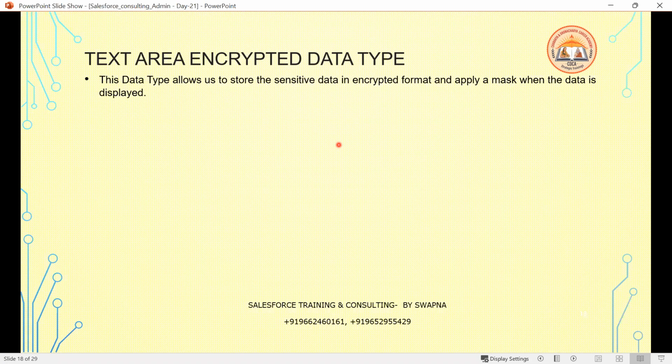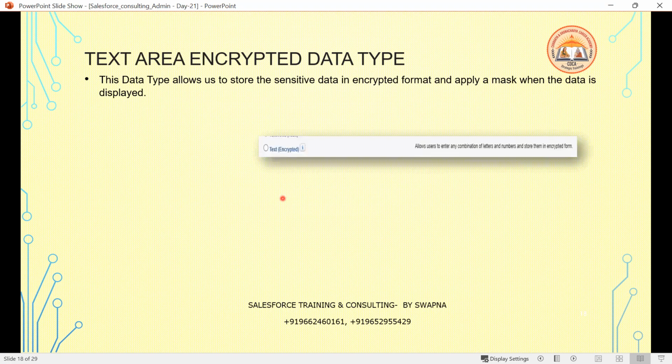That means it is going to apply a mask when the data is displayed. Whoever is viewing the record should see a mask, like star, star, star, or XXX, whatever the mask is.